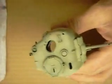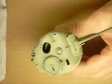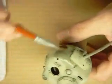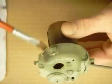Okay, now that everything has dried for about an hour or so, what we're going to do is start some chipping. I'm going to start with the turret. Using a wide soft brush, I'm just going to wet the turret, not drenching it. We'll start one area at a time.